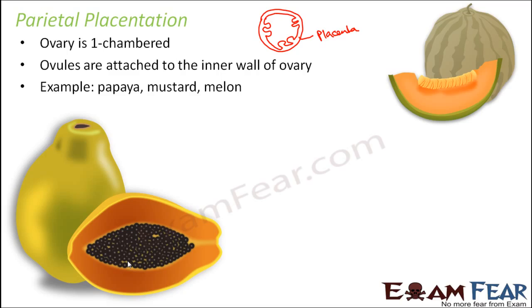So no septum is present here. You do not see any different locules being formed or a multi-chambered ovary, nothing like that. The entire ovary is just one single chamber. Right? So now if you try to have a side view of this, how would this look like? Here the ovules will be arranged somewhere like this.